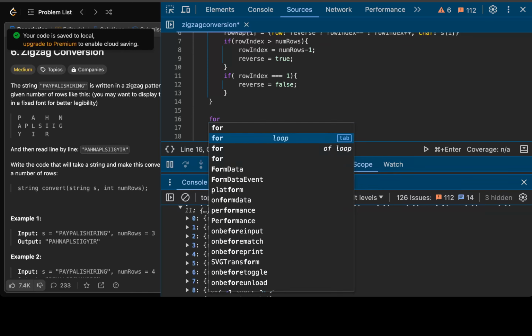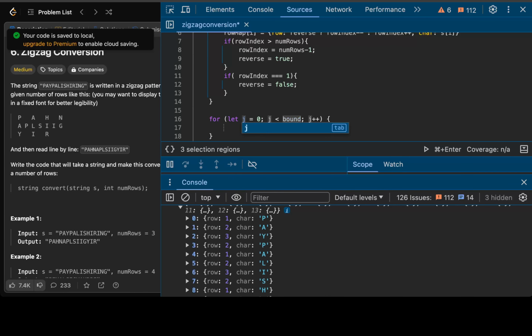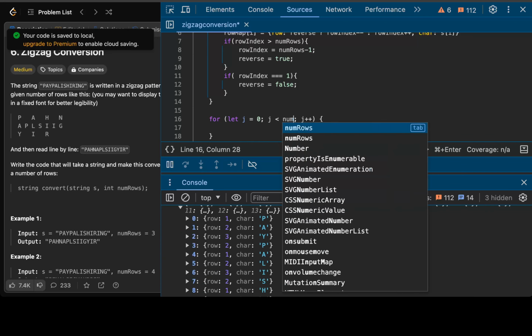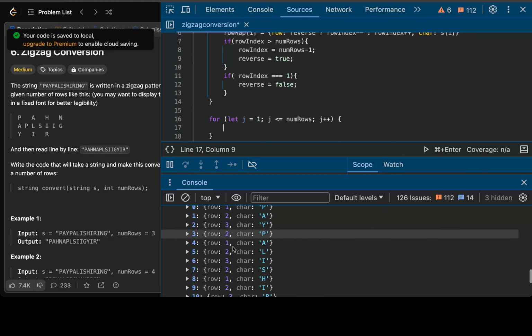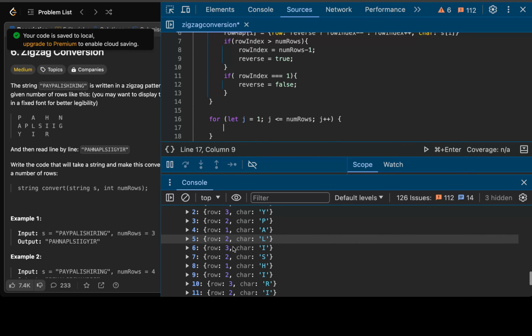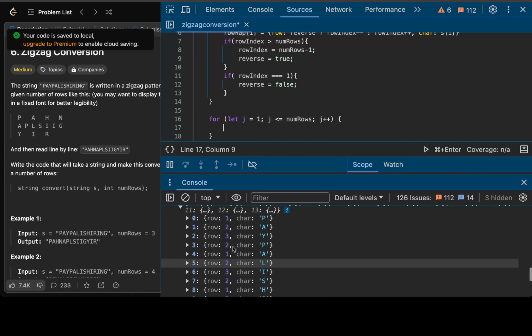So let's have a for loop where we have another variable j. We'll run it for 1 2 3, because we want to iterate over 1 2 3, since we have the minimum and maximum rows of our zigzag pattern, and that's how we are going to iterate over it.